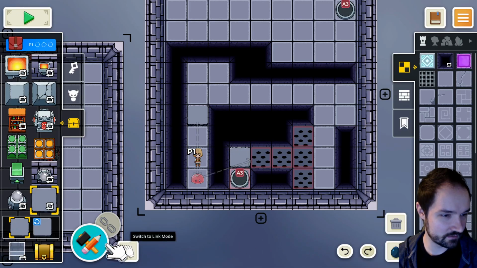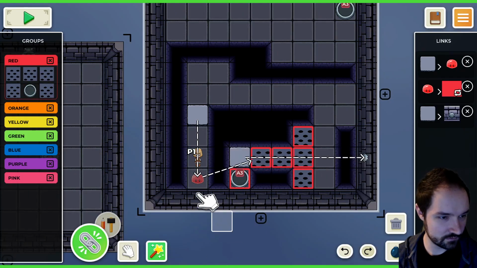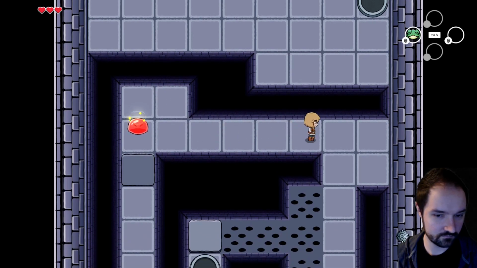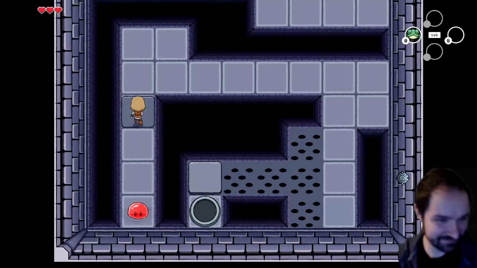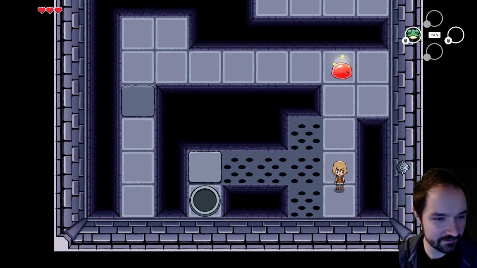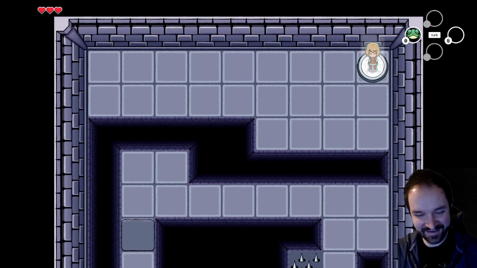Okay, same step here. Trigger an arrow trap on the wall to knock him in. Oh no, he kept going. What happened? Oh, I got out of the aggro range. Gotcha. That's funny. Oh, okay. Well, whatever. You get the idea. Make some fun puzzles.